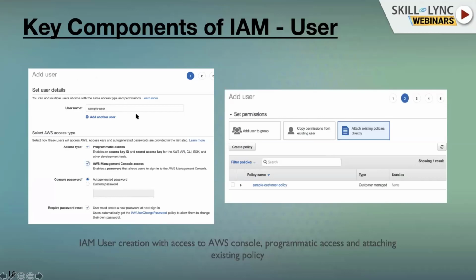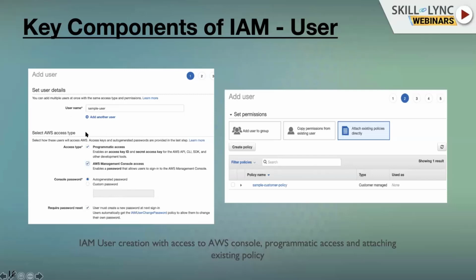The user can be anyone. It can be an actual employee of the company, or it can even be a service account. Say I want to run a particular cron job or any automation scripts, tasks, or scheduled jobs. I can create a user for that purpose. Similarly here I've written sample user, and we use this user to run those jobs and access our AWS resources and data based on our use cases.